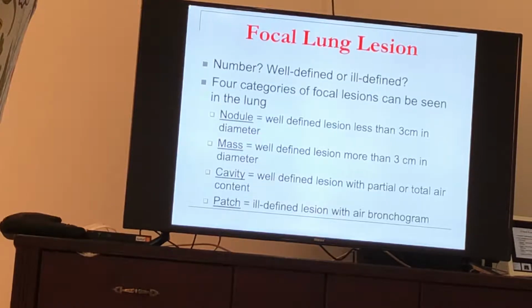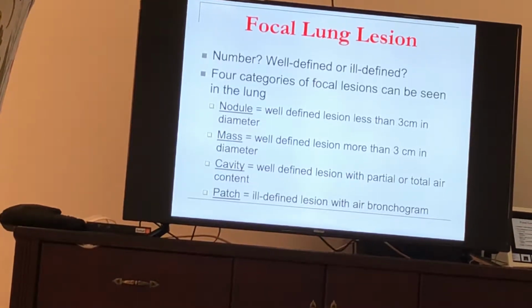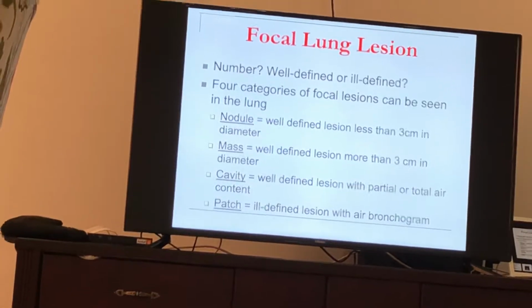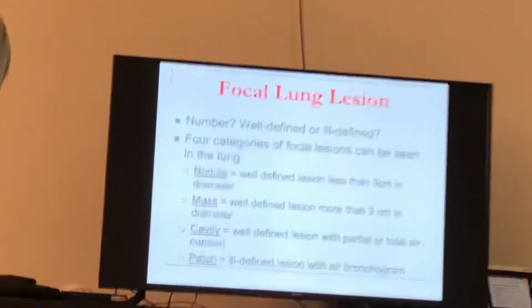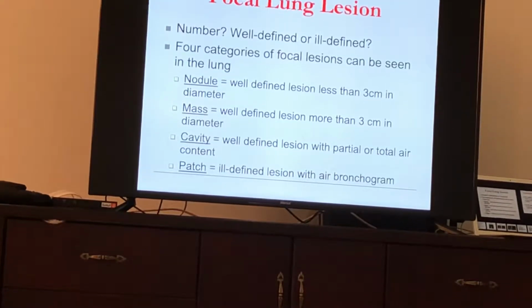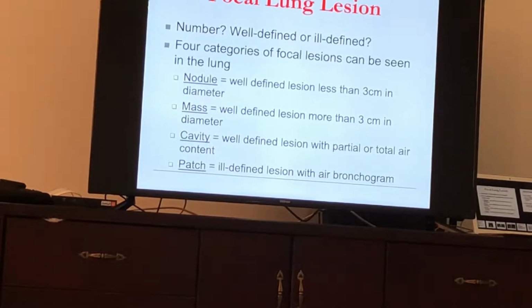What about if it's a focal lesion? So it's just one lesion in one area. You want to know how many are those lesions. It's just 1, 2, in a specific area. If it's well defined or if it's an ill-defined one. Okay, which is what we say characterization of a focal lesion. Now, the 4 categories for focal lesions, if you see a focal lesion, it's one of 4 things also. So if it's diffuse, we know 4, and if it's focal, there is 4.